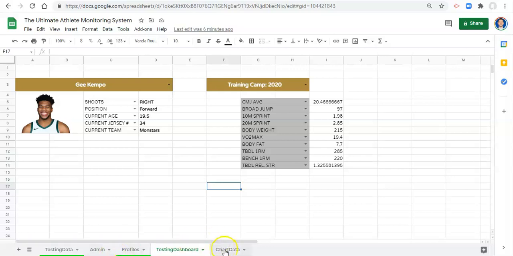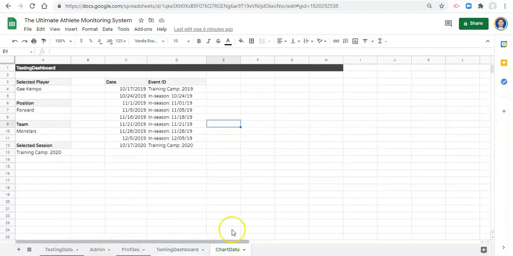So to do that, we're going to go to this chart data area, which is where we store information about charts that we create for our dashboards. And I'm just going to say selected metrics. And if you've been following along, you might notice that the fonts are different and I add some colors. I'll do this periodically as I go through this chart data area and all the admin areas. I like to keep things as organized as possible and also be able to segregate things out and know what's going on. So I add some colors, add some bolding and stuff.